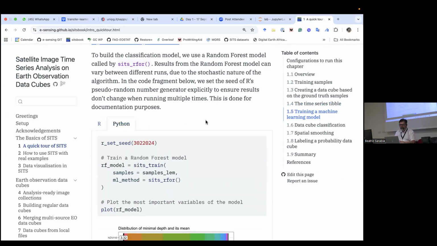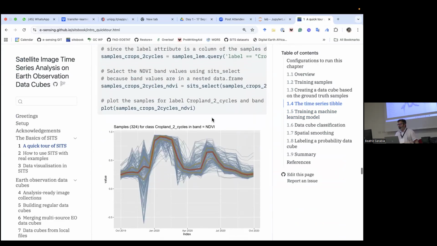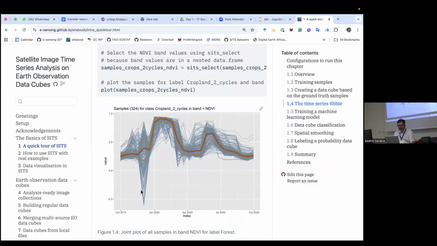So the images are not too good, right? That's a very good point. Before the crop rise, yeah, that one. There are clouds that are not well masked or something like this. Yes, you can see that here at the end of the year, and in some places there are clouds. What happens here is that the software takes the time series, and when it finds a cloud, it does a linear interpolation. So imagine there is a pixel with no cloud, and a pixel with no cloud, so it linearly interpolates in between.